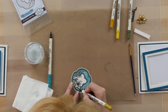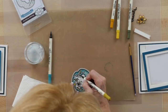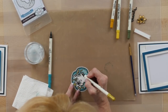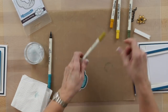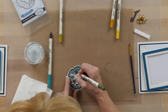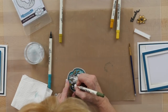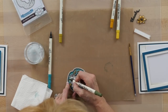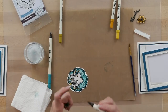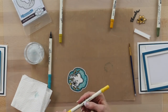So we've got a leaf that pops up here, and a leaf out here. There we go. Like that. And the stems, we can do that. And there's a little leaf there. And there. Coming out. Okay. I can even go back in a little bit with forest moss and just give it a tiny little shadow area and some of the stippling around the edge there. That's always nice. And like I said, if you get it too heavy, it is reactive with water, so you can just pick it up with a paintbrush and lighten it up if you like.